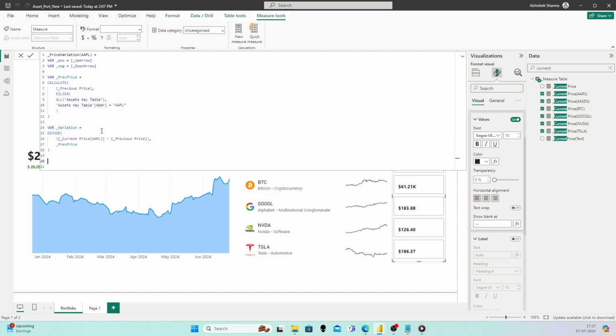This is the variation, but we need to convert this variation into text because we have to incorporate this variation in the form of some label, and label is always in the form of text.